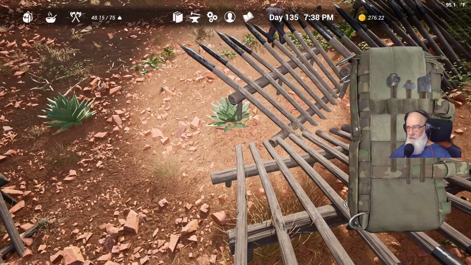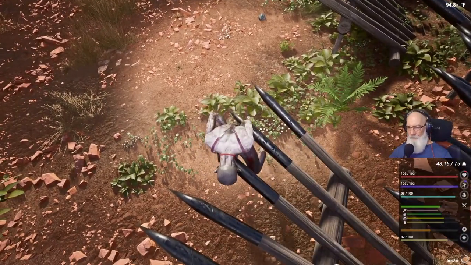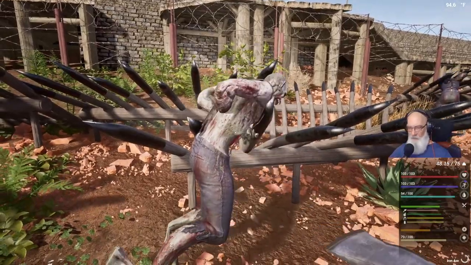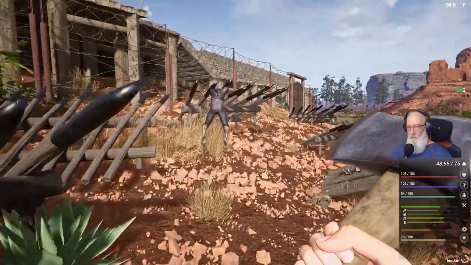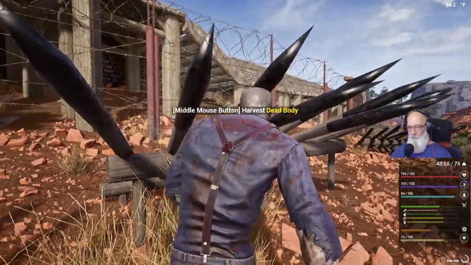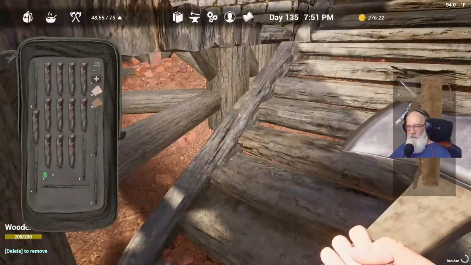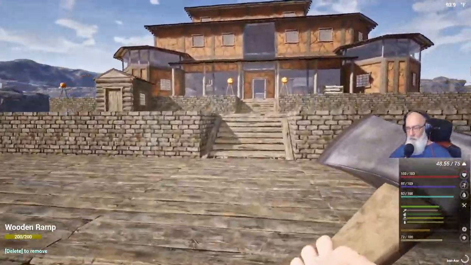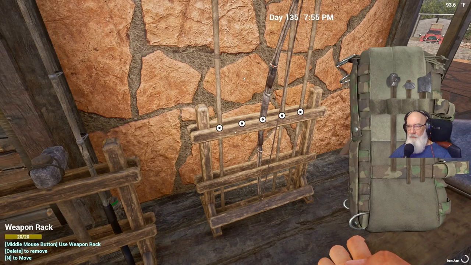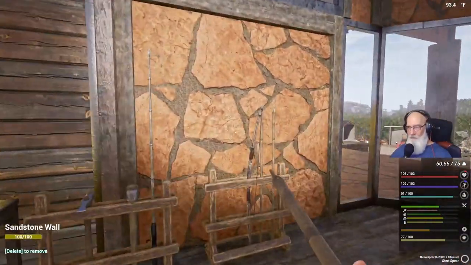I just screwed the pooch on us here. Takes a lot to do this one. That's a shame. Was that my iron spear? I think I just busted it. That's a steel spear, so. And it's full, so we're good there.